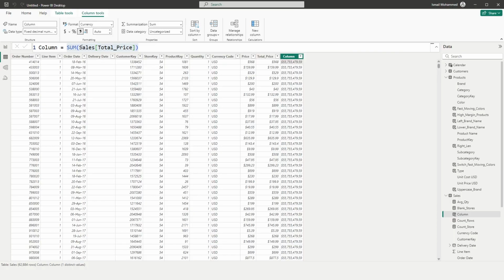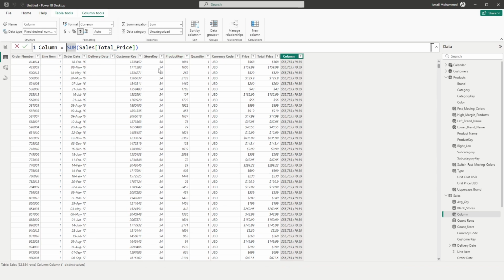159.99 in this row. When you use the sum function, it has summed the entire total price column and is displaying the total values against every single row. And this is not what we are expecting. Because we have a table here, we are seeing it row by row. We would like to see the absolute value, or the total price, appearing in our column as well.